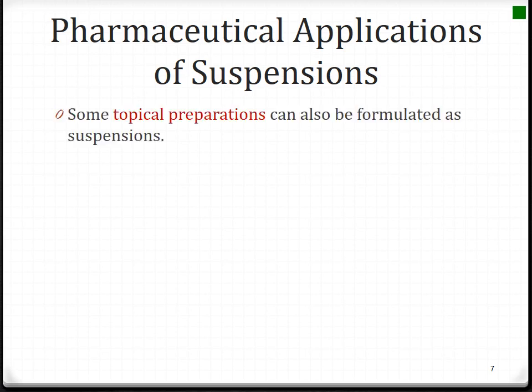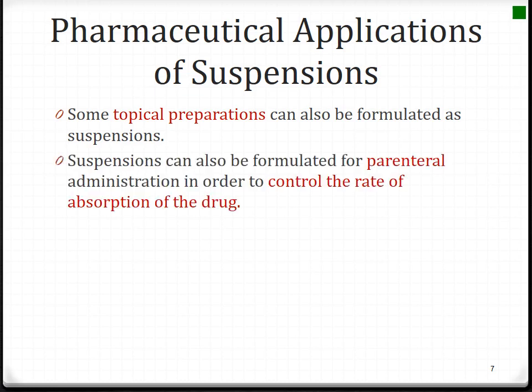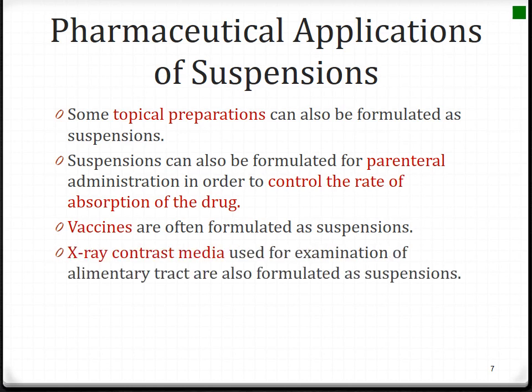Besides oral suspensions, some topical preparations such as calamine lotion are also formulated as suspensions. Parenteral preparations can also be formulated as suspensions to control the rate of absorption of the drug. For example, NPH insulin is formulated as a suspension. When it's injected into the fats under the skin, insulin will be released slowly from the solid crystals. Vaccines are also formulated as suspensions, and X-ray contrast media that is used to help to visualize the stomach and intestines are also formulated as suspensions.